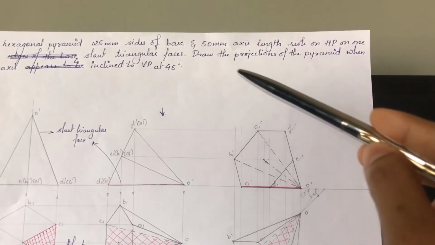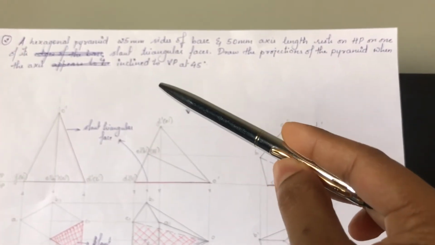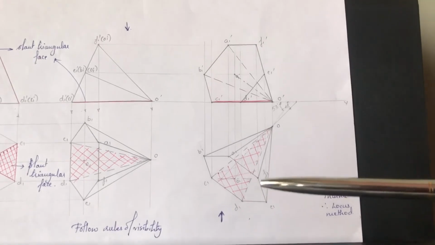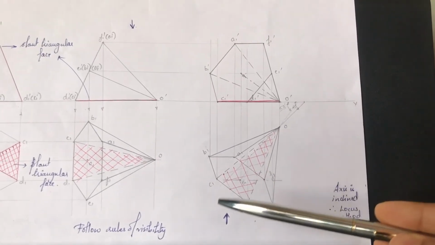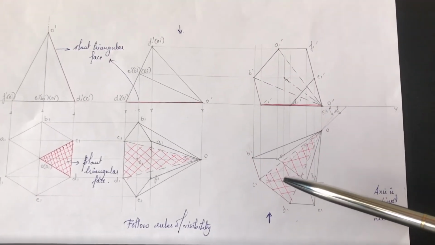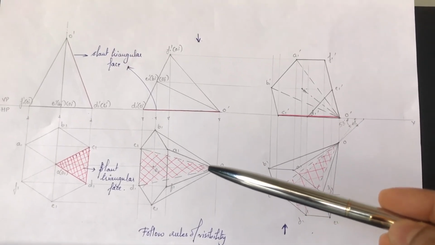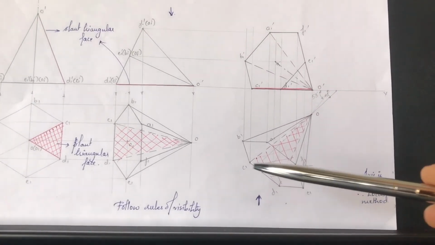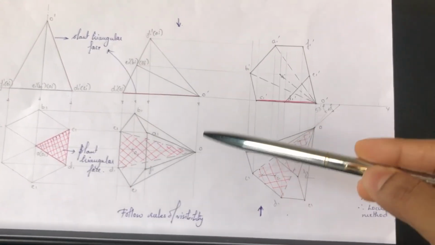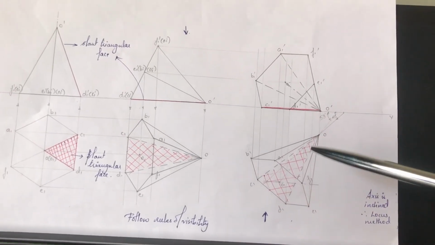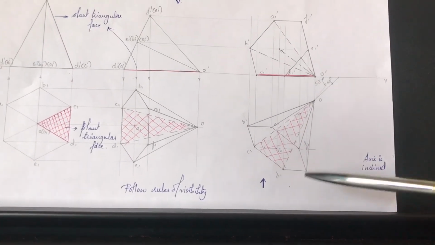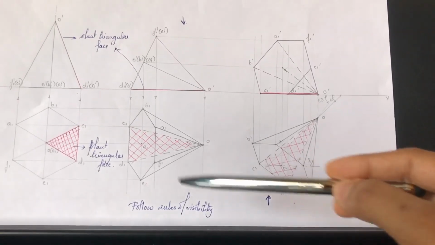Next, it is said to draw the projection of the pyramid when the axis is inclined to VP at 45 degrees. It's not said that it appears to be inclined, therefore you have to go by the locus method. How do you go by the locus method? First you draw a 45 degree line. Then you see what is the true length of the axis, that is 50 mm. You mark that, and then with this new axis length, from O1, you have to cut an arc to get the locus of that axis, and then with the help of the box method, you transfer this thing here. These types of locus method problems we have already solved in the class, so you just have to transfer it by the locus method.